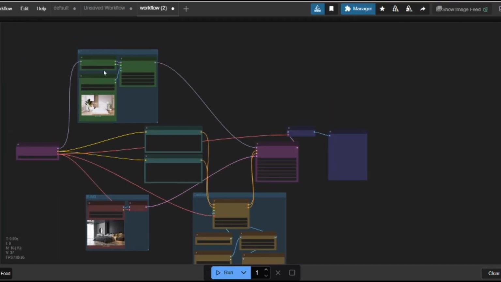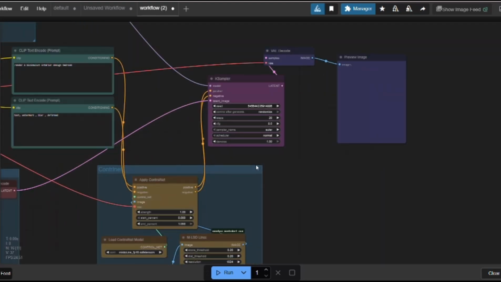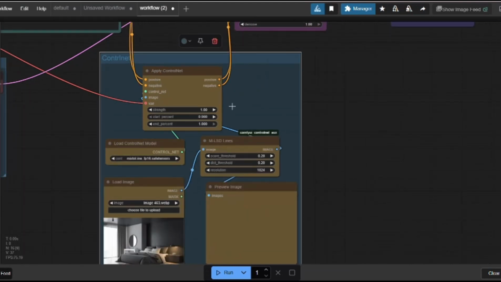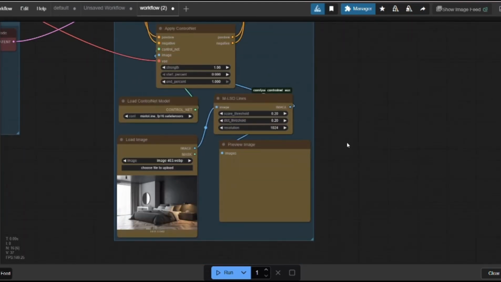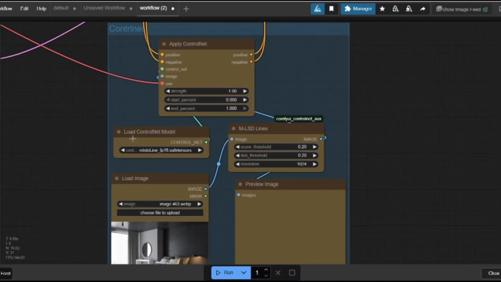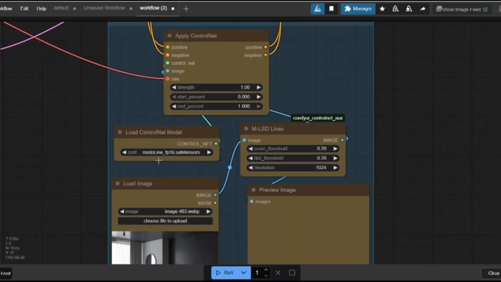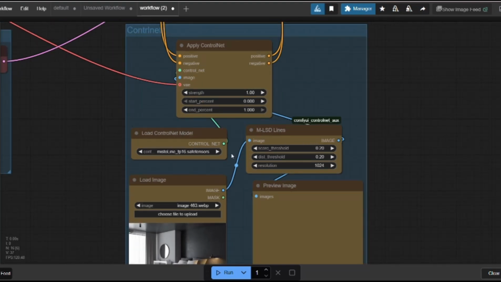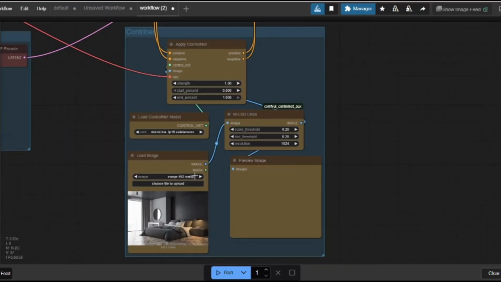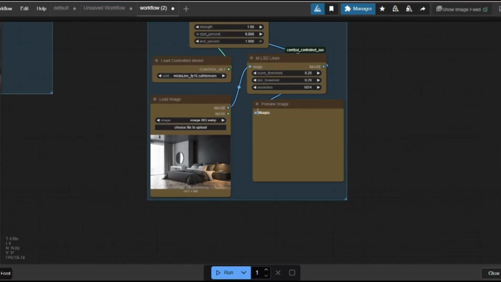So we have understood the IP group and the Reference Image group. Now let's jump to the ControlNet group. As you can see, I have grouped these nodes as ControlNet. Here I have used 5 nodes. First is Apply ControlNet. Second is Load ControlNet Model. This is the node where we select the preprocessor. Third is MLSD Lines, and fourth is a simple Load Image and a Preview Image. So what does this ControlNet do? It simply captures all the straight lines which are present in this image.